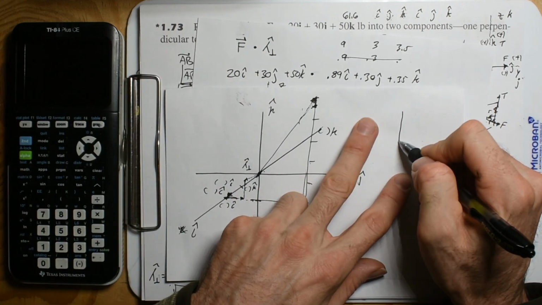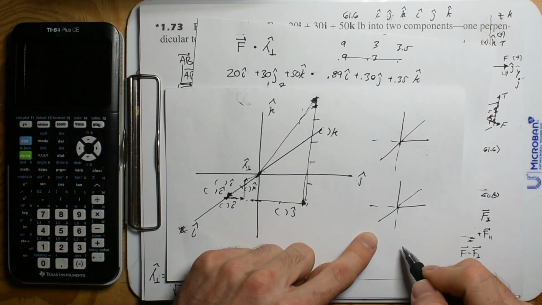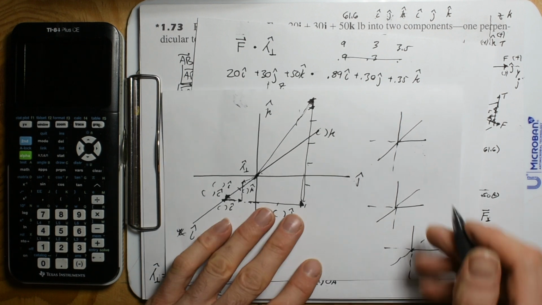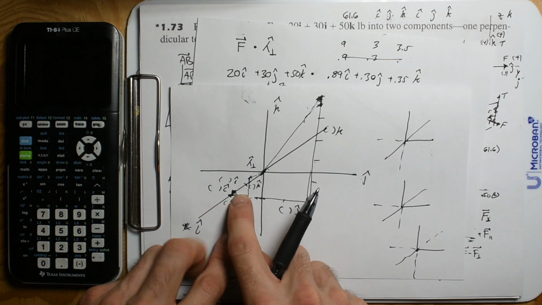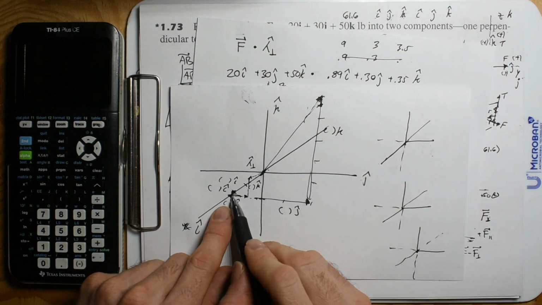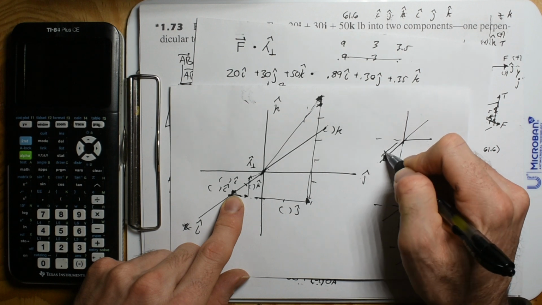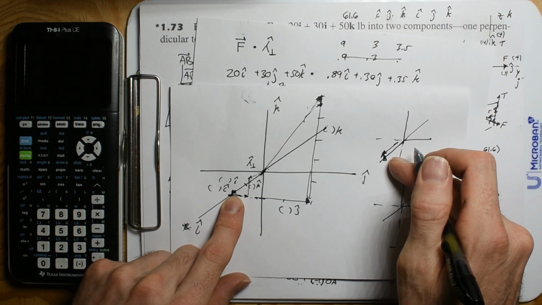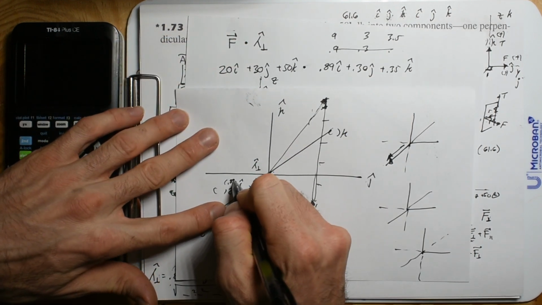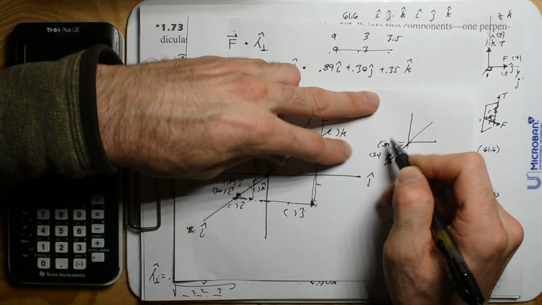So let's do this again. We're going to do 3 little vectors here, or three coordinate systems. And then let's do the I component. So I can say this I component, they're about, I kind of drew them about the same. So there's one, and then here's another one just kind of laid next to it. Cool. And let's get values on these. So this one's going to be 0.89, and this one's going to be 20. So I have 0.89 and then 20.